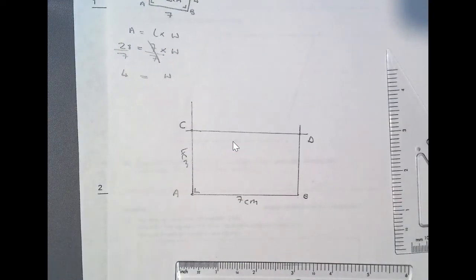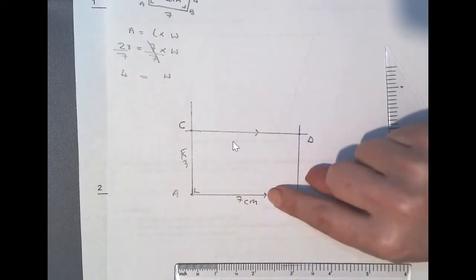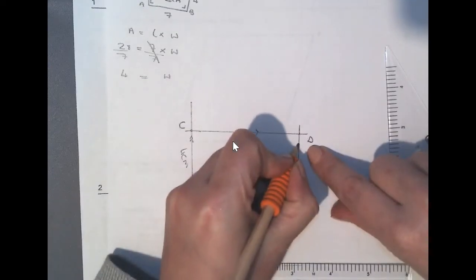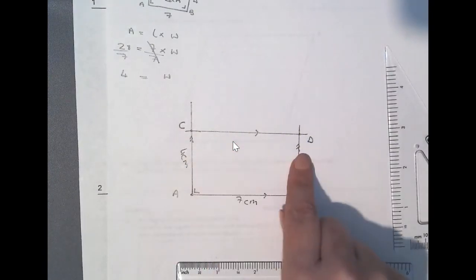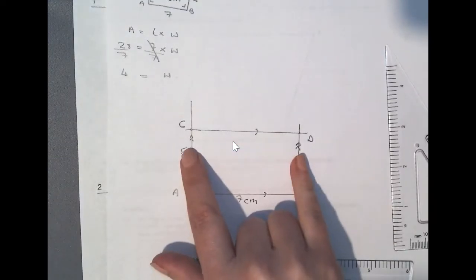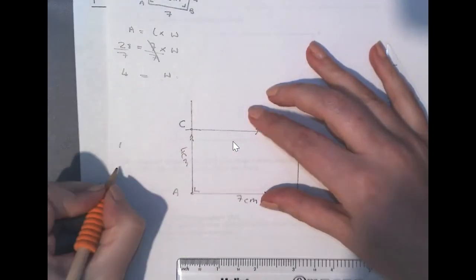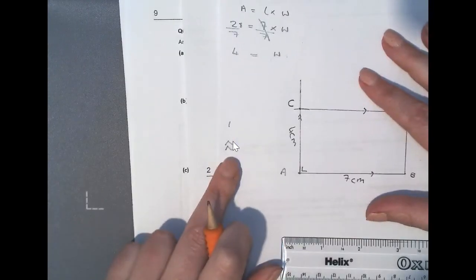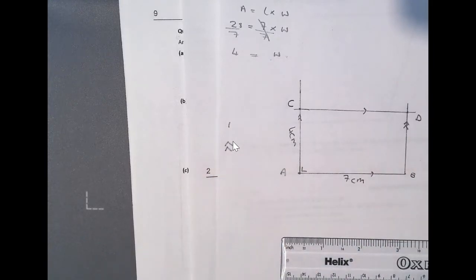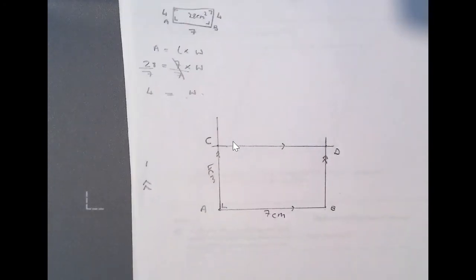And to explain to the examiner how I drew it, I would put my little arrows here, which is maths language for parallel lines, and I would put 2 on this side and 2 on this side. Just by having different amounts, it doesn't matter which one's 1 and 2. They're 2 little arrows. Because it's 2 and 2, it says these 2 lines are parallel to each other, and the 1 and 1, all they are is little arrows like this. They just show that this line is parallel to this line, and this line is parallel to that one. So that's how I would construct a rectangle of sides 7 centimeters and 4 centimeters.